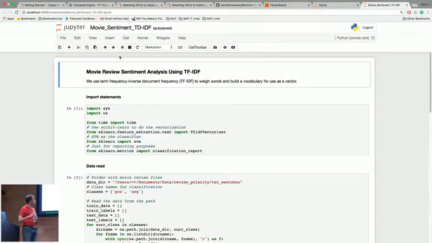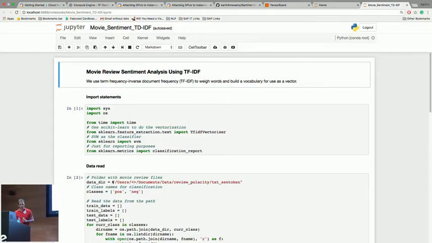So in this case, first we would have some imports. The imports are basically going to be scikit-learn. We don't want to be writing the TF-IDF vectorizer and things like that, so we can use something off the shelf. It's open source, very well optimized code. So in this case, we would basically be importing scikit-learn, and we would also be importing the linear SVM from scikit-learn. So these are the import statements.